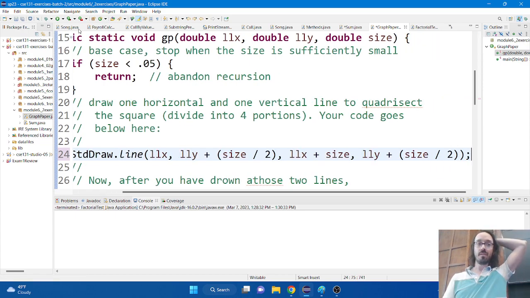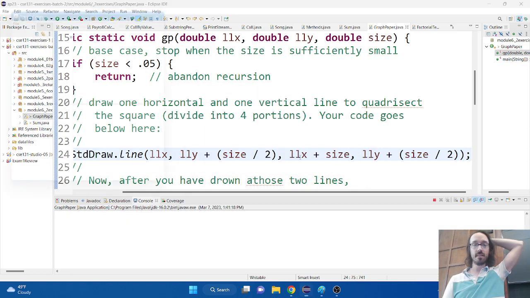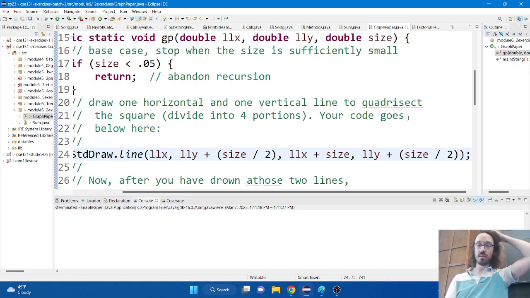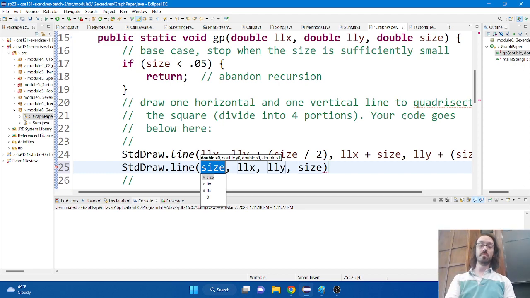At this point, I'm actually going to test it. It's not recursive yet. It's not going to draw a graph paper yet. I just want to make sure I got this line correct. All right, there we go. One horizontal line moving directly across. That's good. Now I need to do my vertical line. Similar story. This time the x value needs to be in the middle, so x plus size over 2.